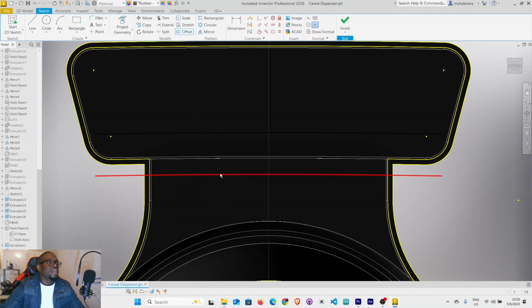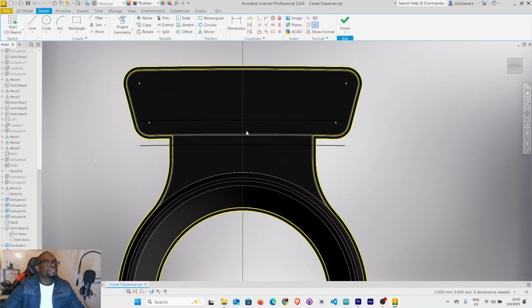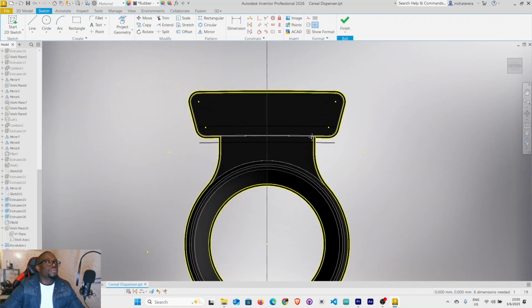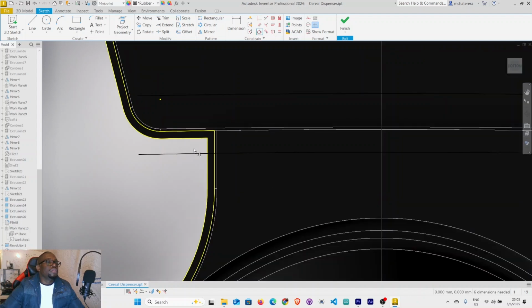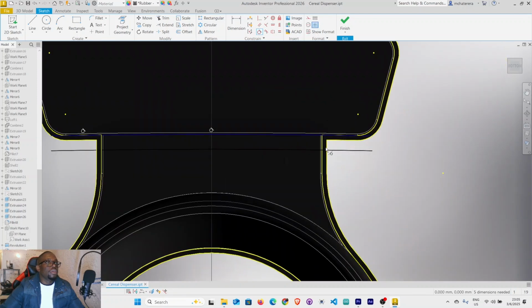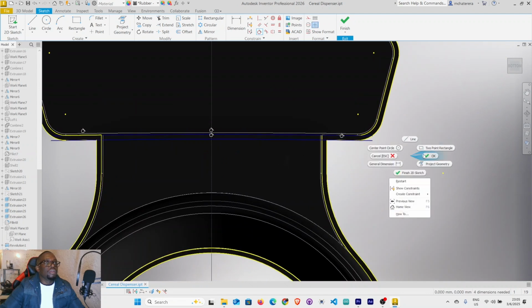Right click OK. Now let's constrain these. So we're going with tangent constraint. This is tangent to this arc, and this is tangent to this arc. Right click OK.